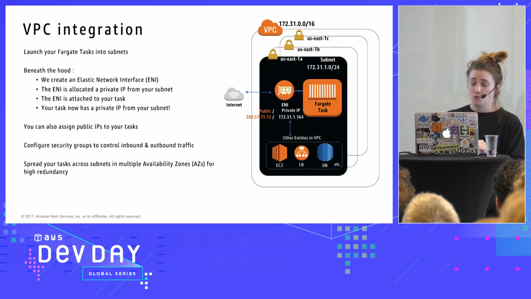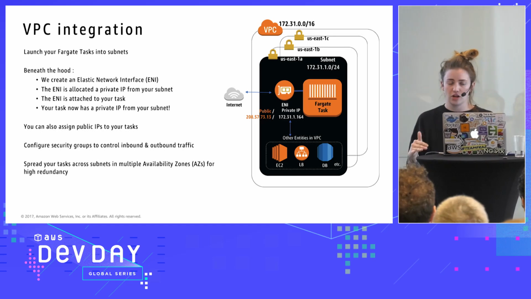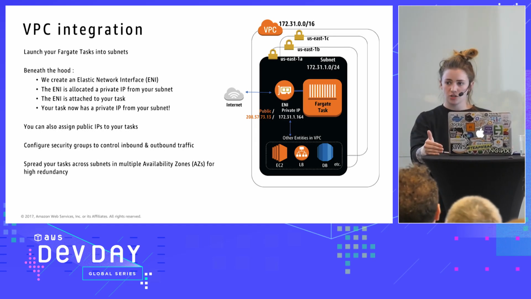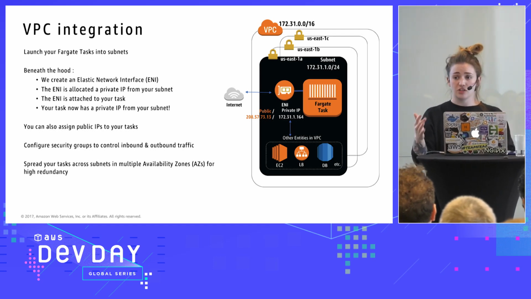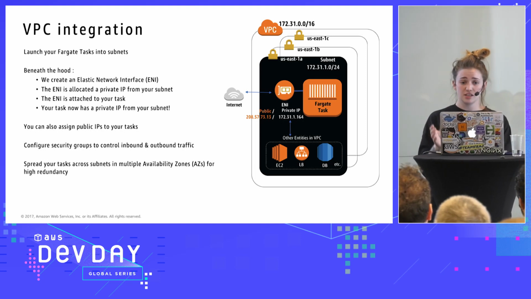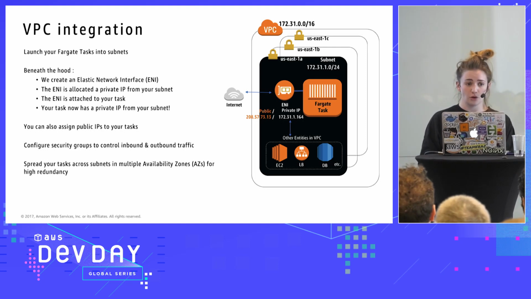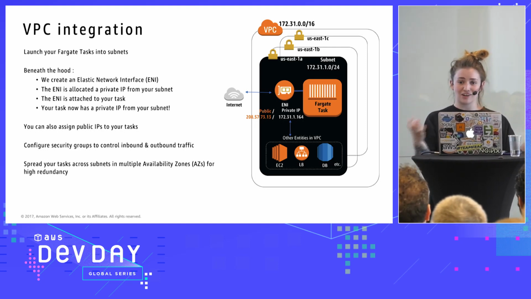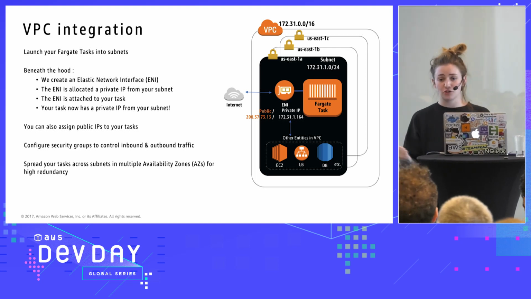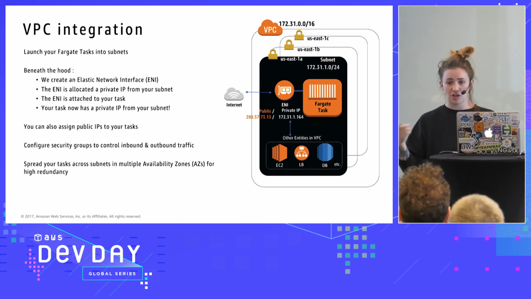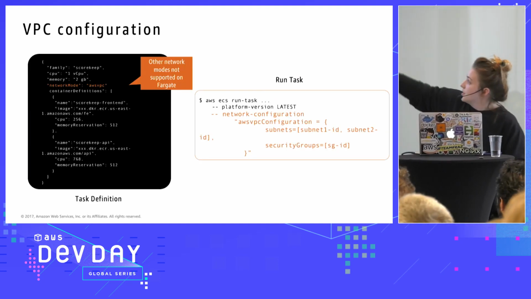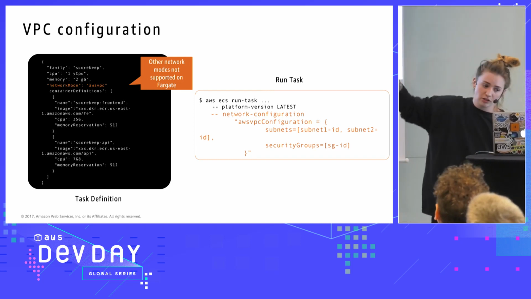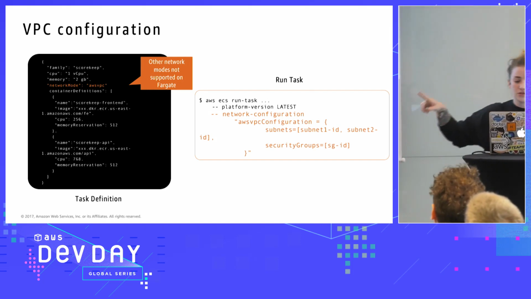That's per task. When we talked about in the State of the Union this morning for containers, how things are kind of moving to a task as that primitive, this is the kind of stuff that I'm talking about. Instead of just having the IP address that belongs to the whole instance, the ENI is per task. So each task has its own IP address. Which is really looking at exactly the level that I want it to, right? Because I can't manage my cluster infrastructure. So instead, I control and manage everything at the container or task level. I just said that, so you can ignore the little orange box, no other networking modes.